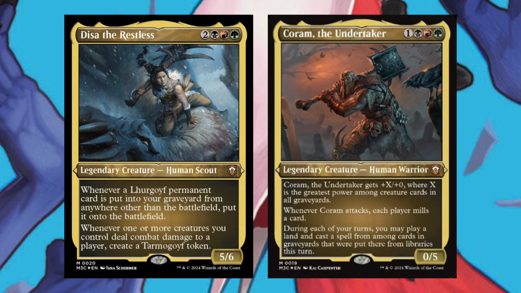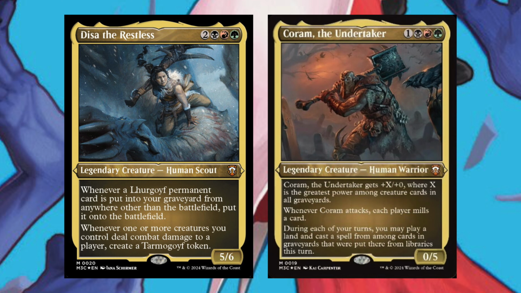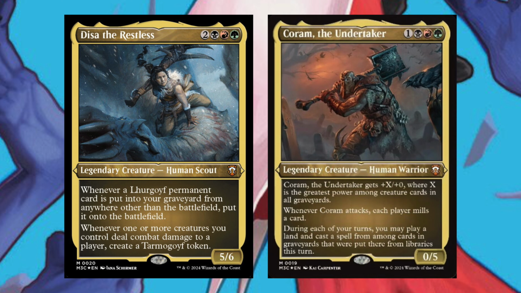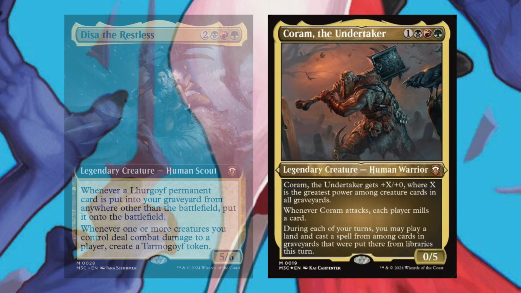But next, we have Korum the Undertaker, 1 black, red, and green legendary creature human warrior. Korum the Undertaker gets +X/+0, where X is the greatest power among creature cards in all graveyards. Whenever Korum attacks, each player mills a card, and during each player's turn, you may play a land or cast a spell from among cards in graveyards that were put there from their libraries this turn. Pretty cool card. I like this.